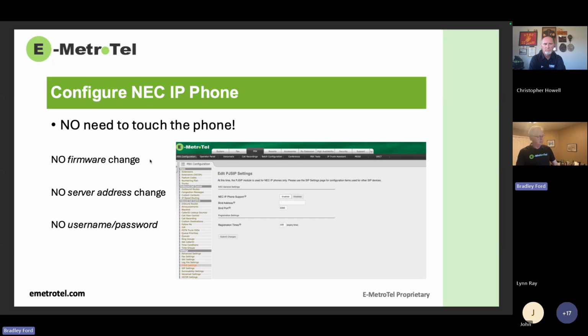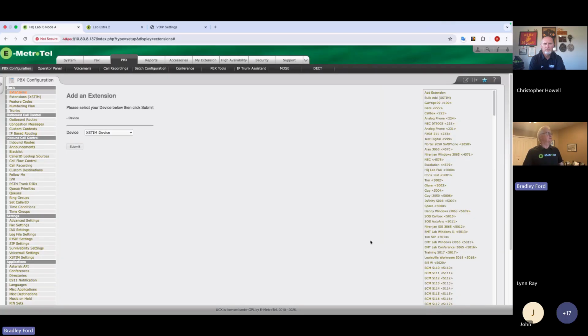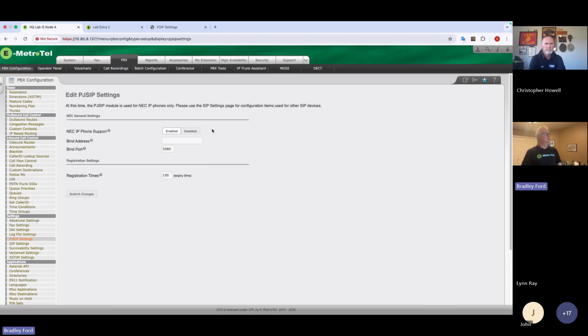But again, first thing, in this example, from a demonstration perspective, there's an extra step. The very first time that you start configuring NEC IP phones, you need to go down into the settings section of our PBX and enable NEC IP phone support.